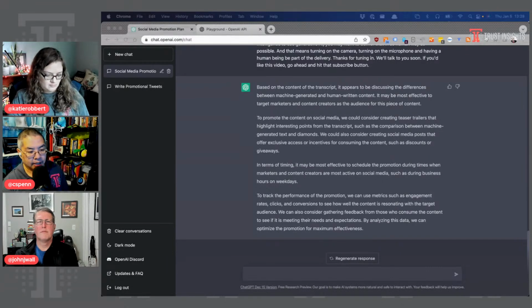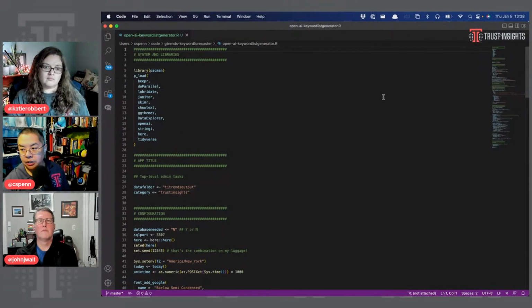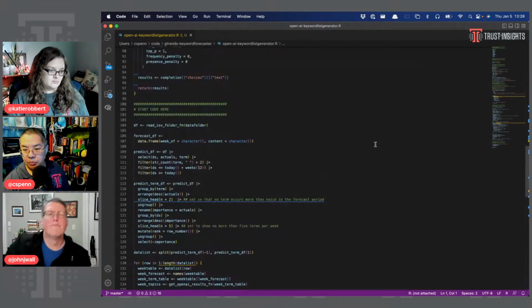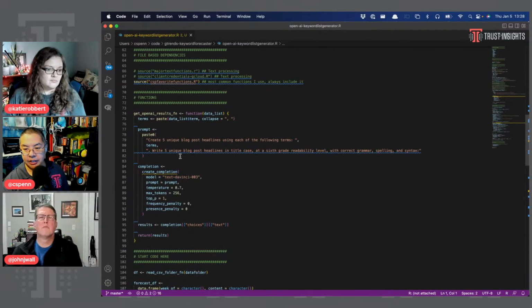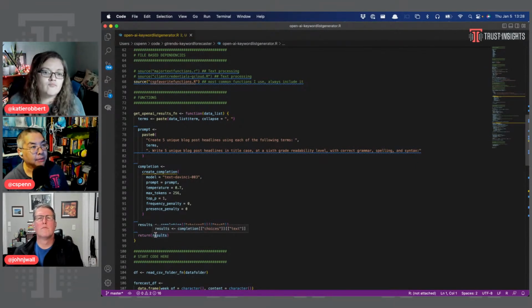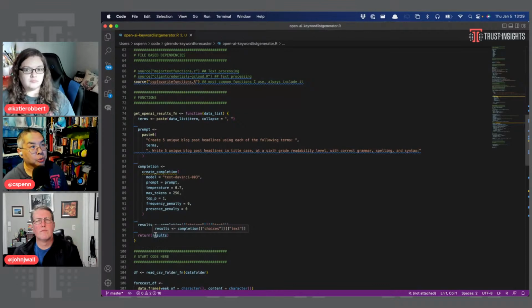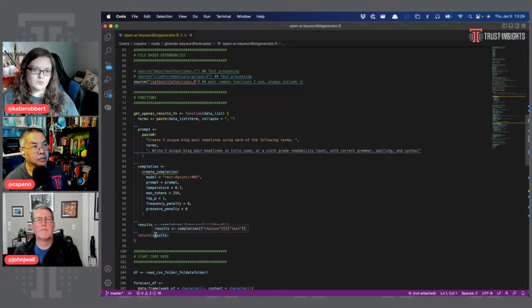Let's take a look here, see if I can open this up in Visual Studio Code, just to give you a sense of what that looks like. So in our code, we just have a single function here that sends the text of our choice into the system and returns the results. This is the code equivalent of typing in that window, right? Of copy pasting stuff. Except now I can connect any data source. I could pull data out of a database. I could scrape data from the web. I could do any number of things to put data into a text prompt, feed it to the API, and then get the response back. And that's how we do it for our stuff.